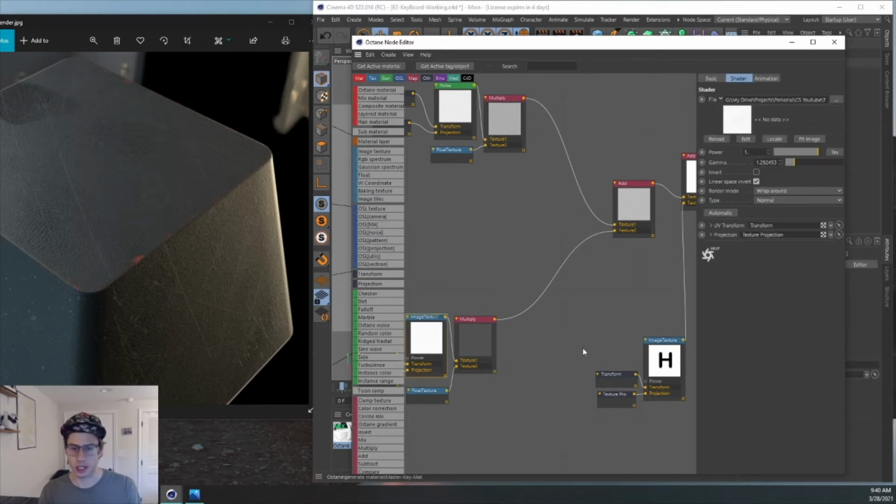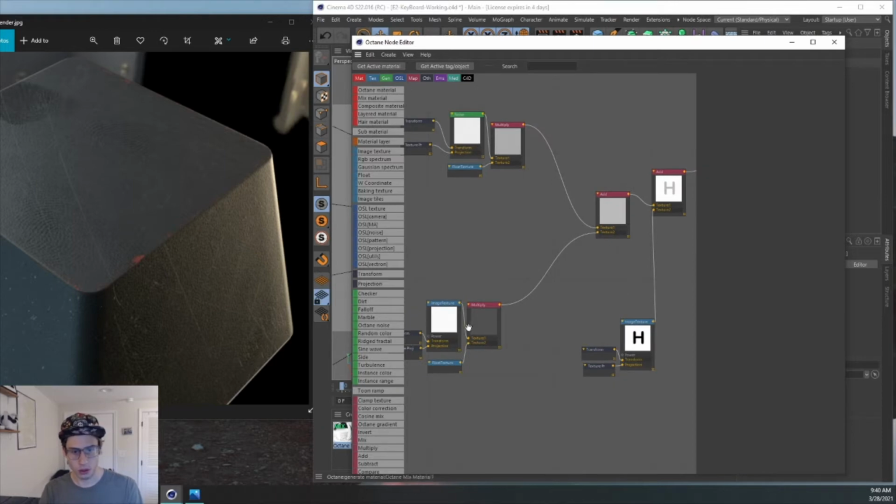And that all depends on what texture you have. You may not even need the float texture to determine the strength, based on how strong your texture is. So with these two, with the noise and the scratches, they're being added together. And that's what's getting our overall scratches and imperfections in the plastic.